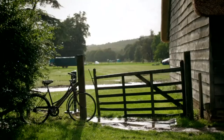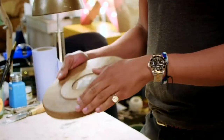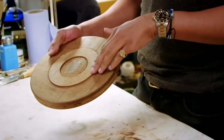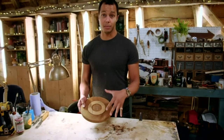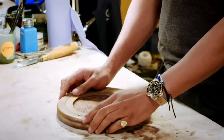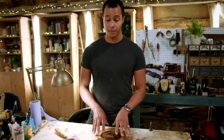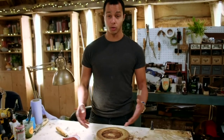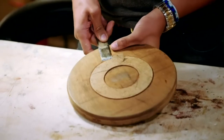Inside, safe from the rain and having completed his work on Steve's clock bracket, Will is tending to the binnacle's wobbly base. There's a piece of cork on the bottom there — that's to protect the base from the surface it's being put on, but also, because that ring is quite small in the middle, it's actually adding to that sort of rock. So I'm going to take it off now with a chisel and instead I might finish this off with some green baize on the base, and hopefully, without the cork, it's more stable.